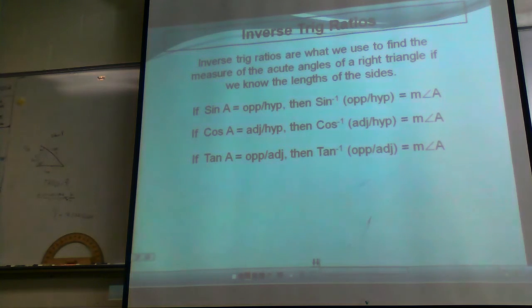And then what you're going to have to do, and this is if you have the calculator, guys, these buttons right there are going to be what you use to find the angle. So just keep that in mind. These right here, when you use these on the calculators, these find side lengths. This is the thing you're going to use to find angle measure.